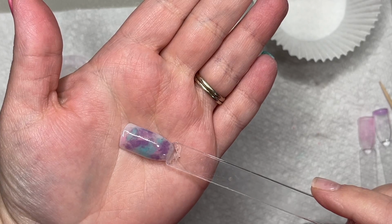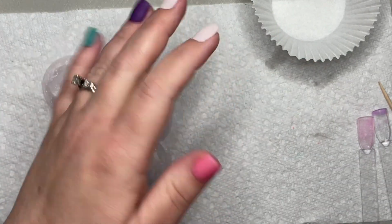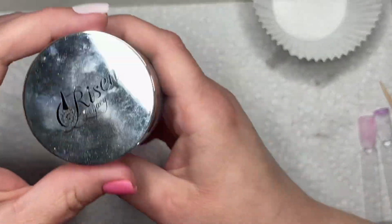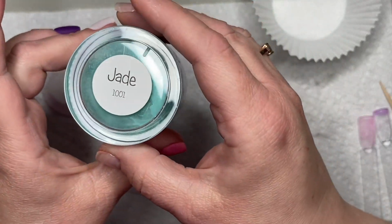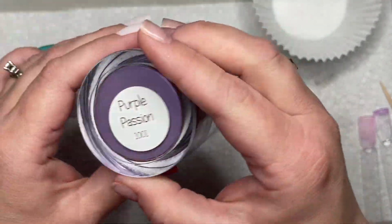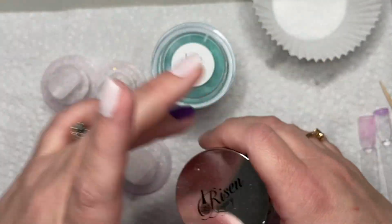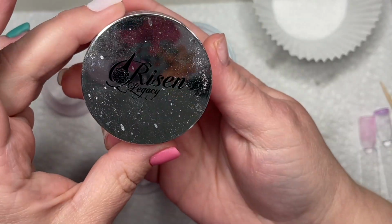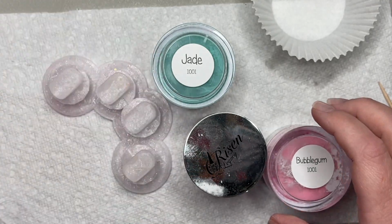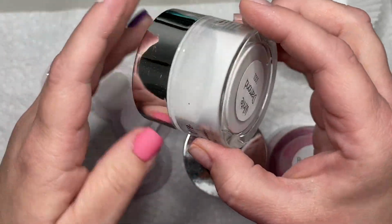Today we are getting started mid-mani. I do already have color down on all of my nails, and we are going to do a water marble today. So we do already have some Risen Legacy colors on. We have Jade and Purple Passion and Bubblegum. And then the two white nails are White Diamond from Risen Legacy.